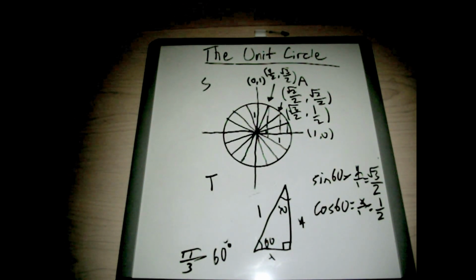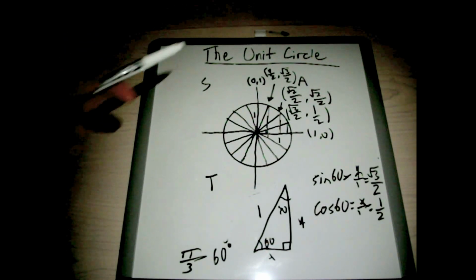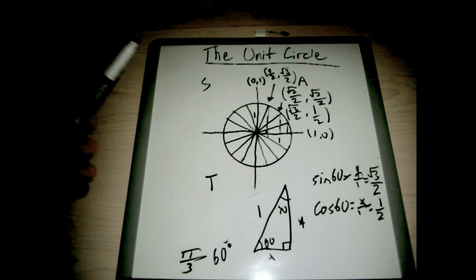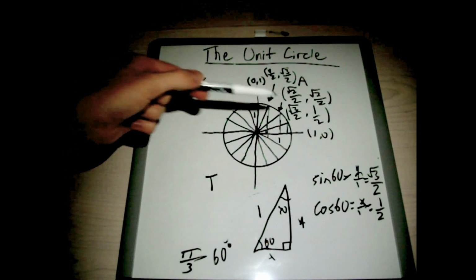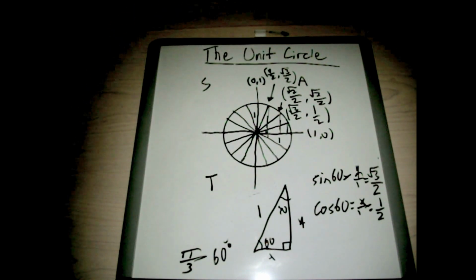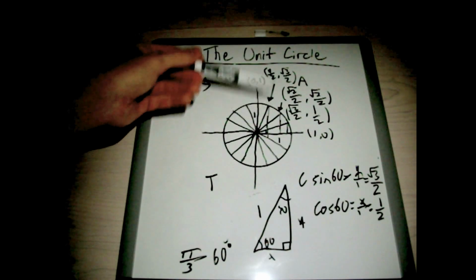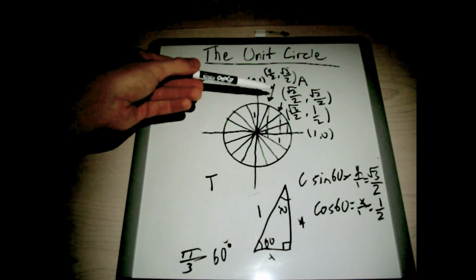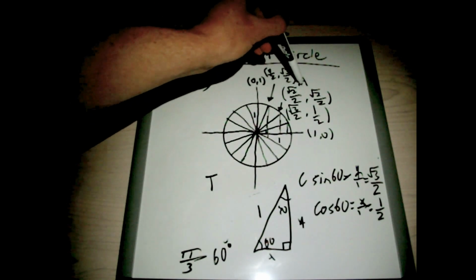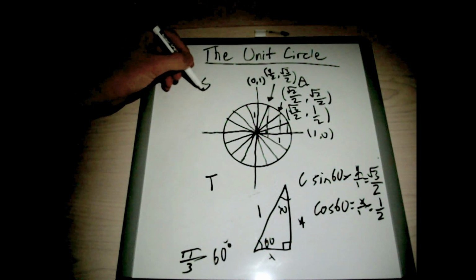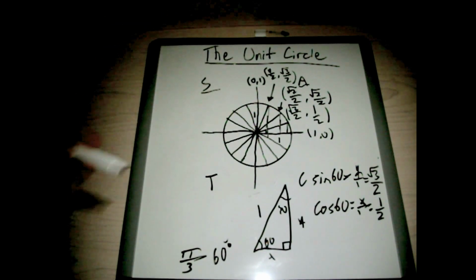So in this case, you can figure it out that way, or you can also remember that all strippers take cash. So what that does is everything's going to be positive in the first quadrant, hence A. Now in the second quadrant, only the sine's going to be positive.